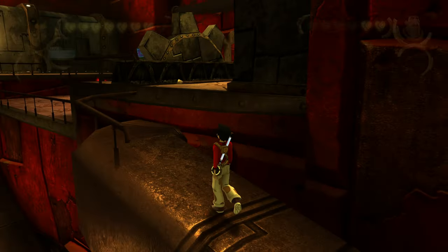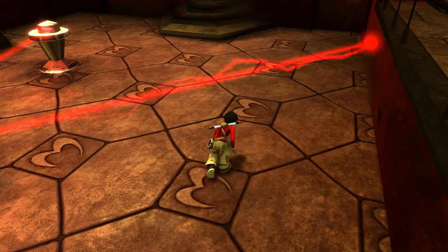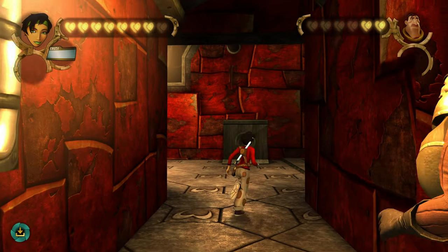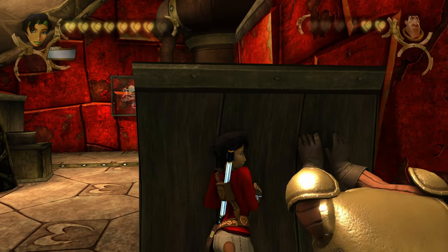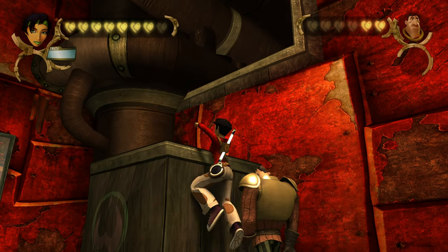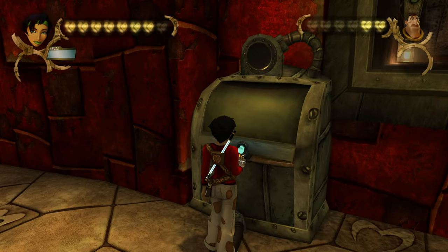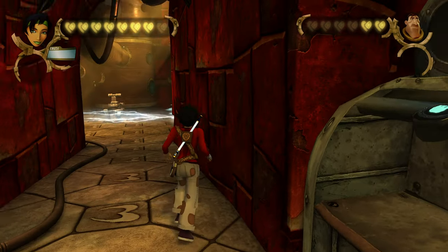So we could have done this all the way in the very beginning. Here we go. Power in numbers, Miss Jade. Carlson and Peters, chapter 21. Should be able to go up now. What do we got in here? Oh, hell yeah. Well done. Hovercraft should be beefy now.